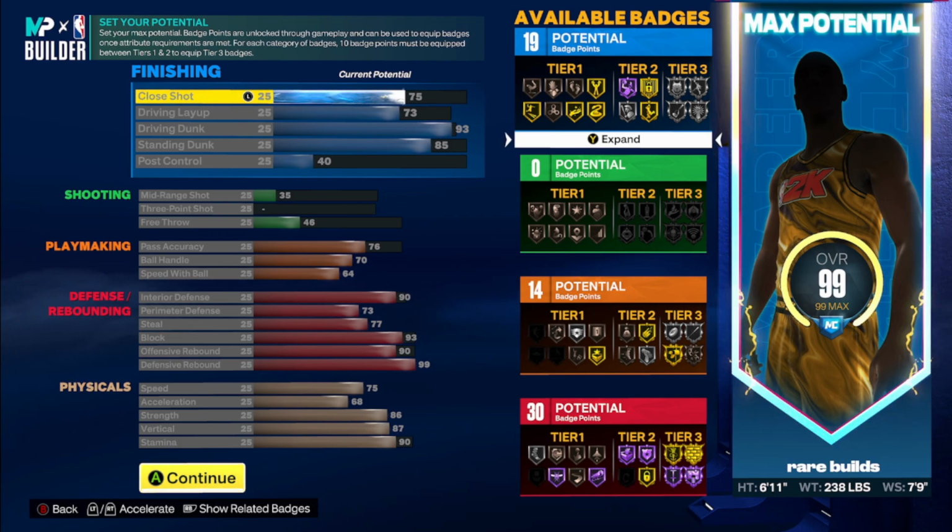Now, speed going to be pretty much the same. You now have a max acceleration, pretty much going to the same strength, a little bit lower vertical, and then again a 90 or a 95 stamina. Now, finishing wise, you're going to have a 93 driving dunk, same close shot, but 73 layup. And that's really based off the driving dunk. But yeah, then you're going to have an 85 standing up, which is even higher than the last one.